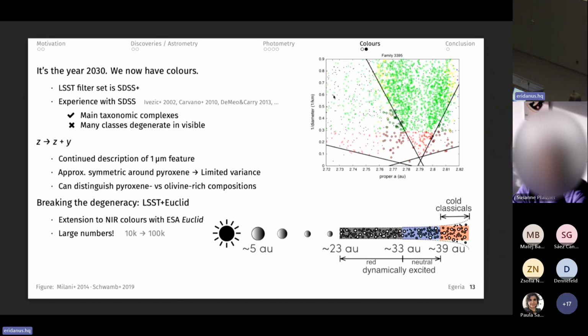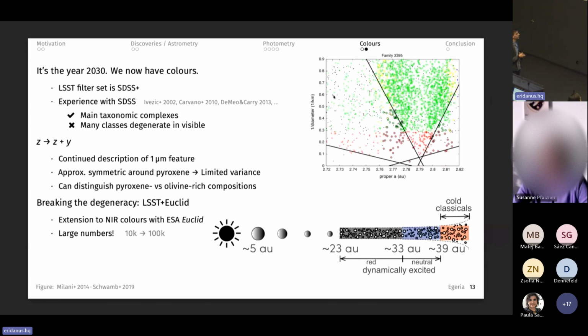For example, I was talking about asteroid families first. We're looking at overdensities in orbital space, but we can also make the constraint that all of these objects should have roughly the same composition because they derive from the same planetesimal. So now we're adding a second dimension, completely independent from the orbital one, to our analysis, making it much more robust to identify the families, which is why it's good to have a lot of colors and a lot of data in general.